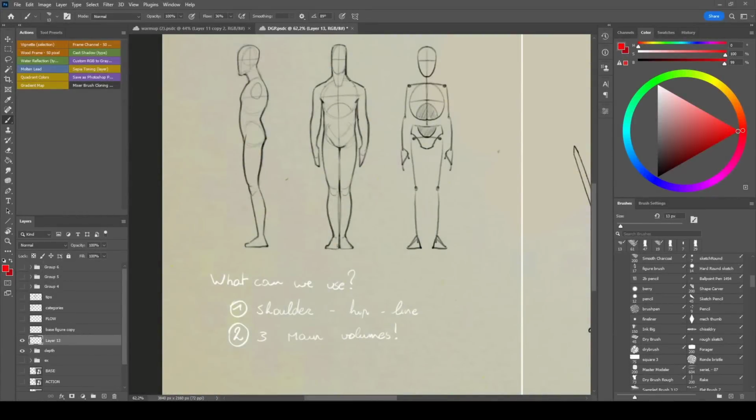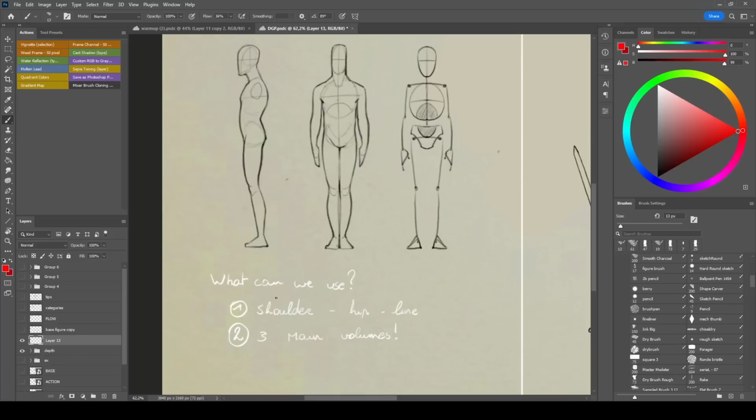Before we get started, I do want to first emphasize or define the things that we can use to our advantage to create these more dynamic poses. And the important thing is to learn how we can use these and how these are able to move. Understanding the anatomy is obviously a big portion of this. And with anatomy, I don't necessarily mean the muscles. I'm talking about how the body is able to move, but more so how the body is not able to move.